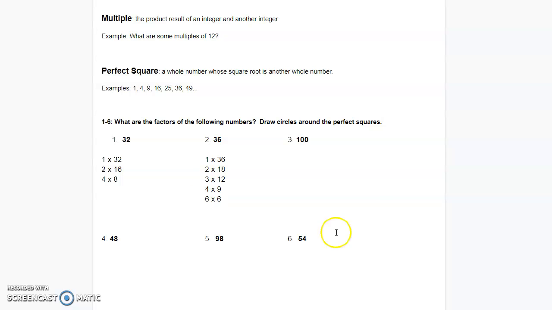Do we have perfect squares inside of this? Well, the number 36 itself is a perfect square. So that's 1. I can circle it there again. None of those. Hey, 4 and 9 are both perfect squares. Okay? See if you can figure out the factors for the rest of these.